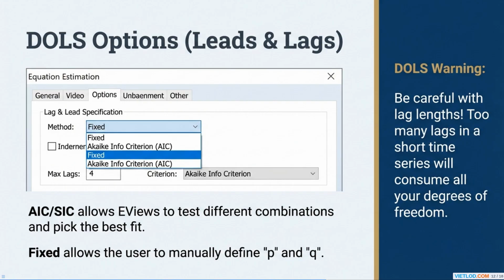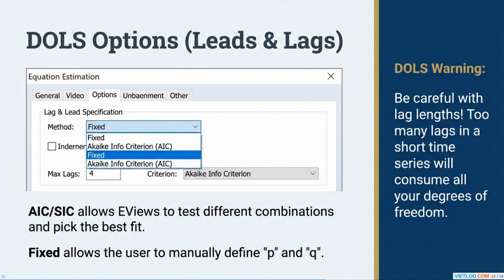For DOLS, the Options tab is where you specify the number of leads and lags to include in your model. You can choose Fixed to manually define the number of leads, P, and lags, Q. This is useful if a particular paper specifies exact lag structures for replication.